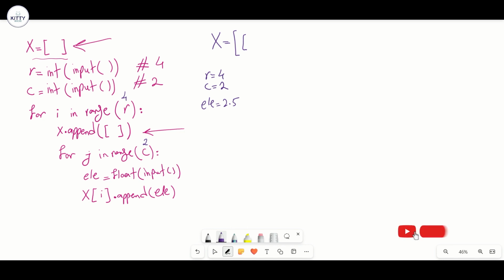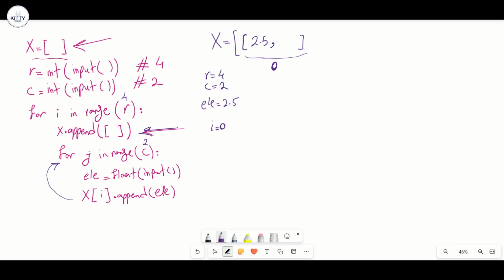The value of i is 0. R is 4, it means 0, 1, 2, 3. So x[0], the first sublist. Yes, we do have an empty list here because of this statement, x.append empty list. So we have this sublist and we want to add 2.5 to it, x[0].append(ele), which is 2.5.